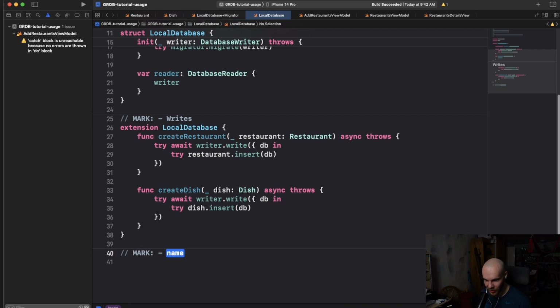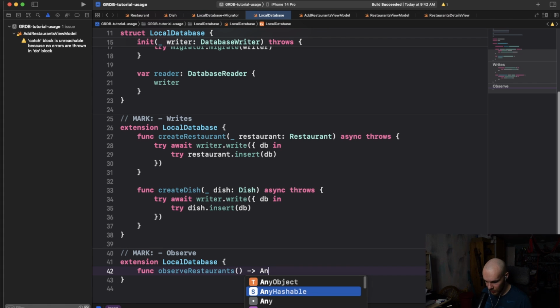And if you remember, I also promised that we are going to use Combine. So let's start creating our observer. So go with a mark, observe. And the same thing again, go with an extension of our local database. And we are going to say func observe restaurants. And since we're using Combine, it's of course going to return an AnyPublisher, but I forgot to import Combine.